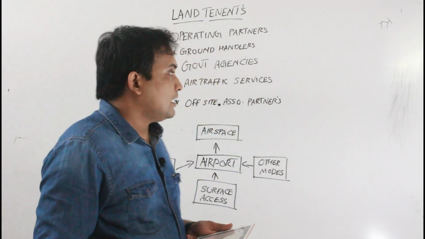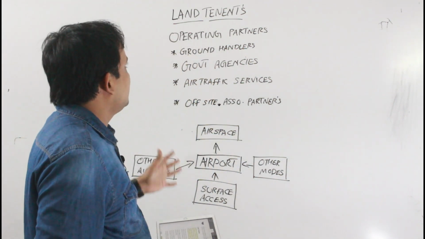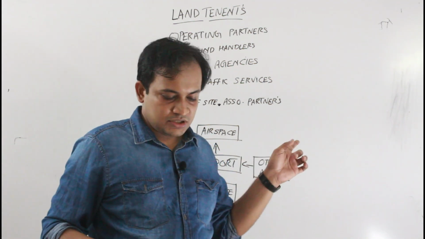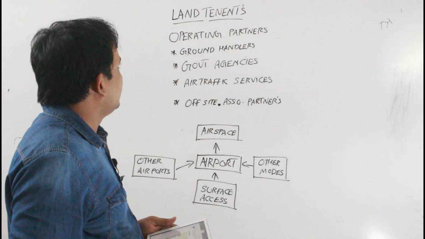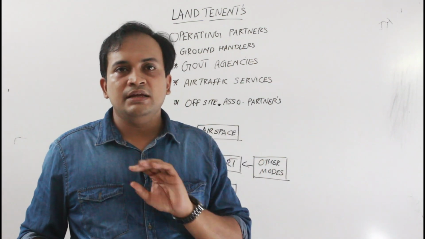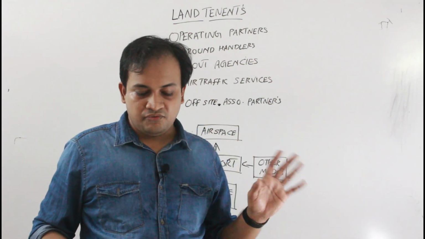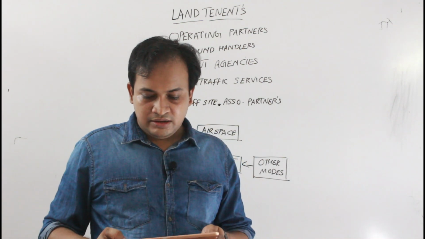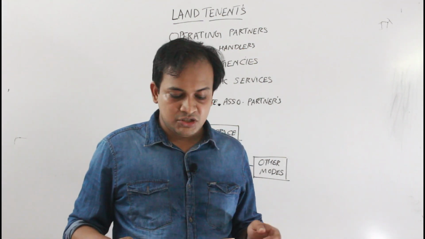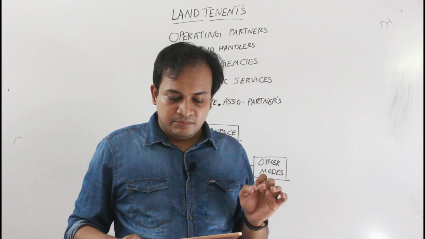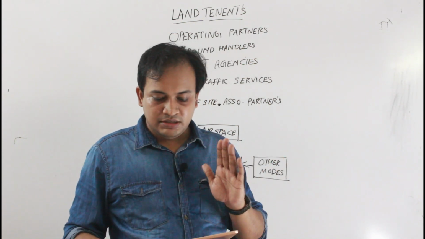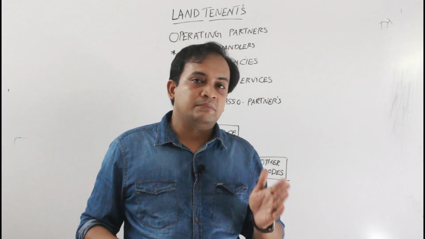So today we will see these areas where the airport gets its revenue from. First one is the land tenants. Before getting into the other areas, primary importance should be given to the tenants of an airport. If you can just see the heading called land tenants, please take that page. Another important type of customers is the land tenant. These are the businesses that occupy one or several lots in the airport property, usually through a long-term lease.